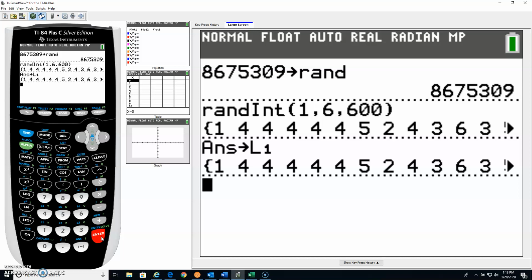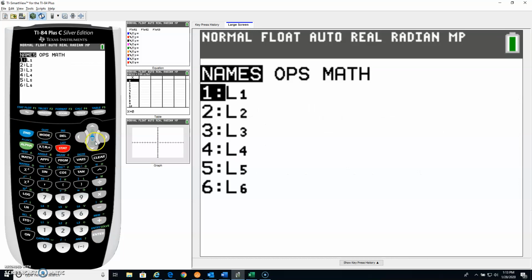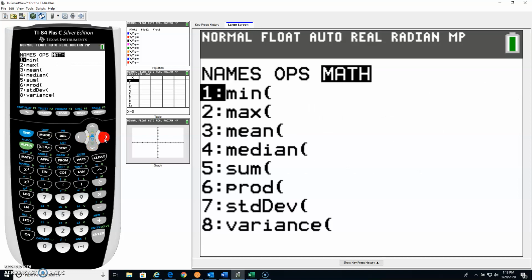And now we're going to check how many 1s we have. Without looking all the way through the list, we're going to press second, stat, and then go over to the math menu, and we're going to choose item 5, which is sum.